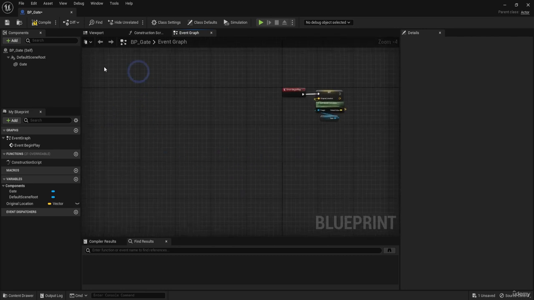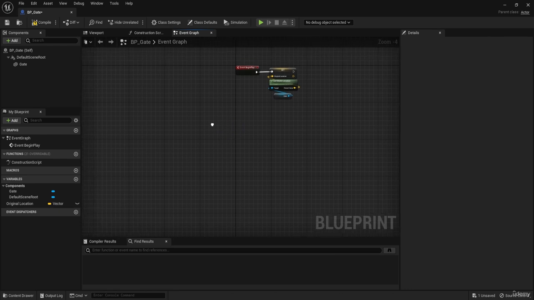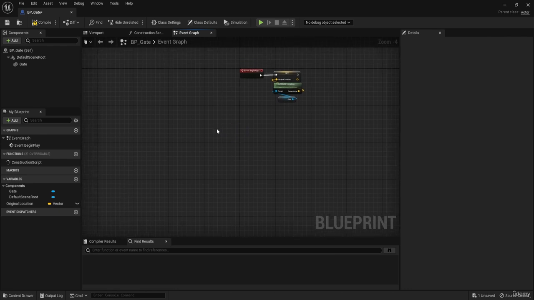Now, the way this gate is gonna open is from a remote call. The player is not gonna be interacting with this directly. It's gonna open when the quest is completed. So we need some way to inform this blueprint that the quest is completed. This could be done by an event dispatcher, by holding a reference and sending a message, or by a blueprint interface.